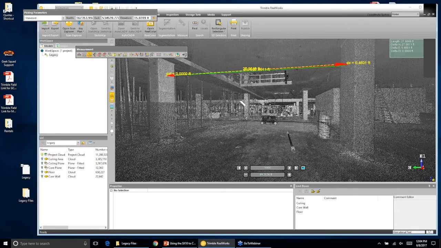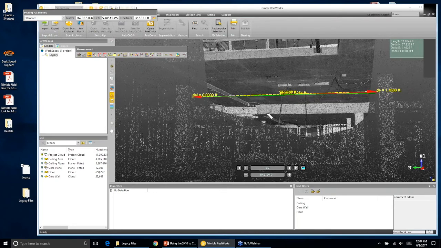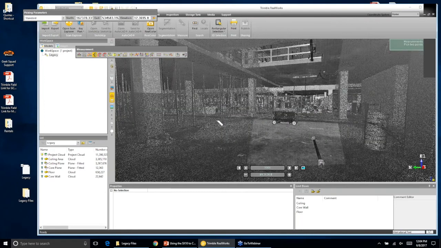So if I want to measure, same thing if I do vertical ceiling heights, 14, a little bit different there. I can just pick it off. So 20 minutes of scanning, and now I am able to use the data that I have in a lot of different ways. This is a snapshot. If I want to come back to it in a week, I can. We've got the capabilities.